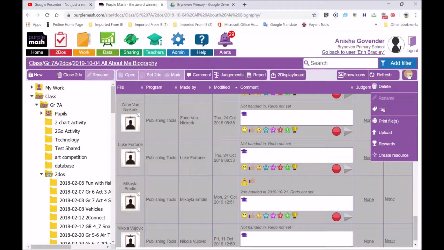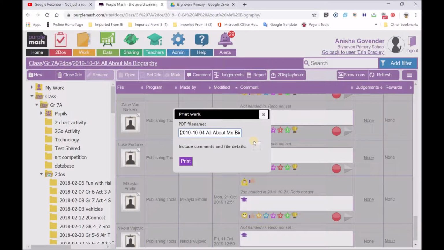I'm going to extract a PDF version of all the tasks that the children have written, and I'm going to download that through this print. It goes print file. I'm going to press over there, and that's going to bring all of the work that is selected in this particular class. There we go. It's going to now be in PDF format. And there's a specific reason why I want it in PDF format. It's very easy to add all those strange marks that are often necessary in terms of assessment policy.